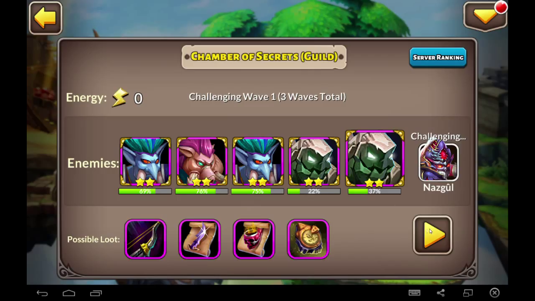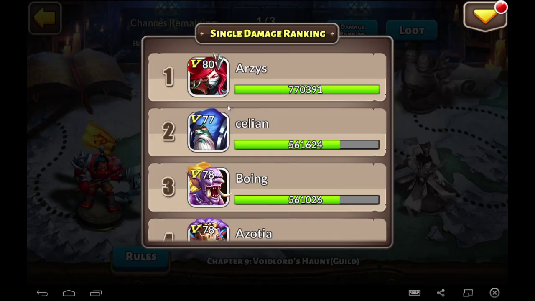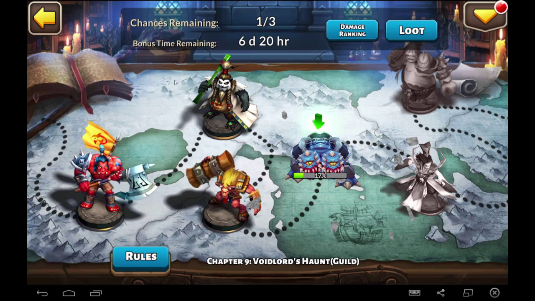So when you launch it, you pick your team, and you have a specific time limit to do as much damage to those as possible. You're not expected to clear the whole thing. It won't come up as fail if you don't clear it, you're just expected to do as much damage as possible. The person who does more damage will get on the damage rankings here. So Arsis, our guild leader, has done the most damage so far, most contribution.